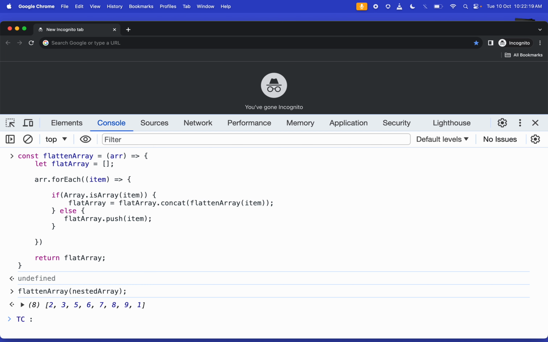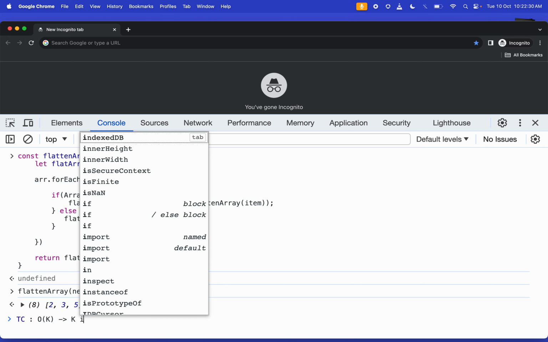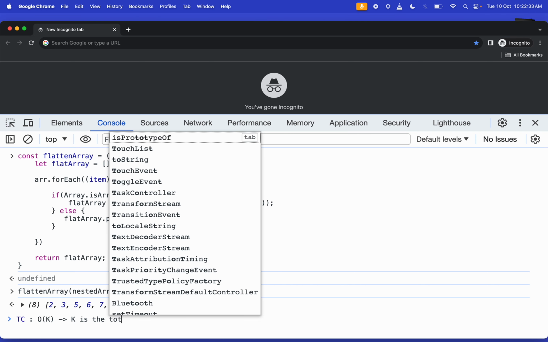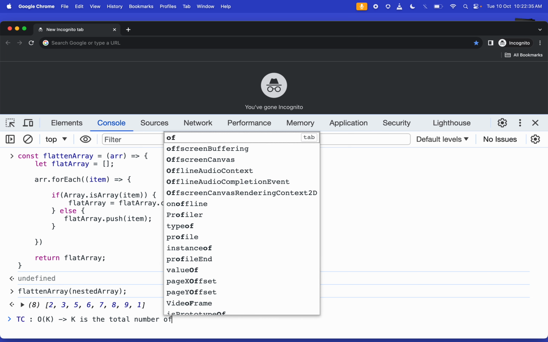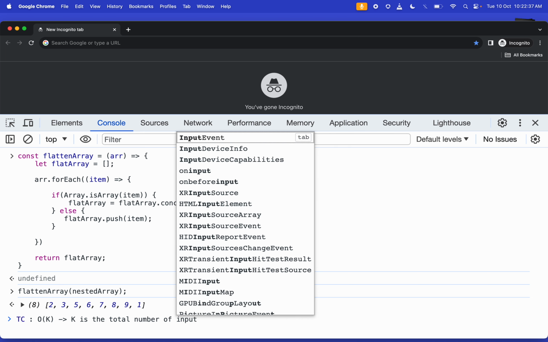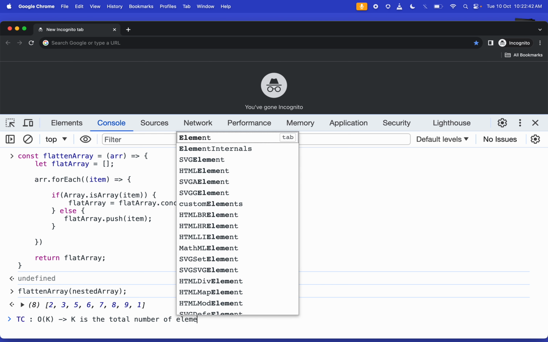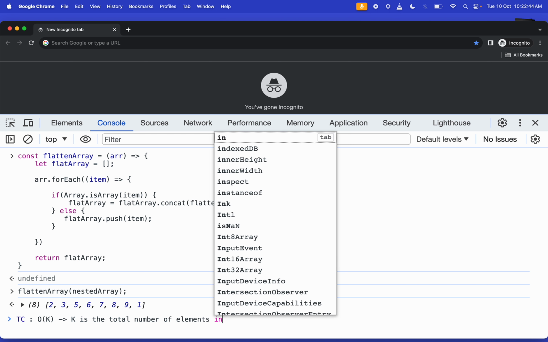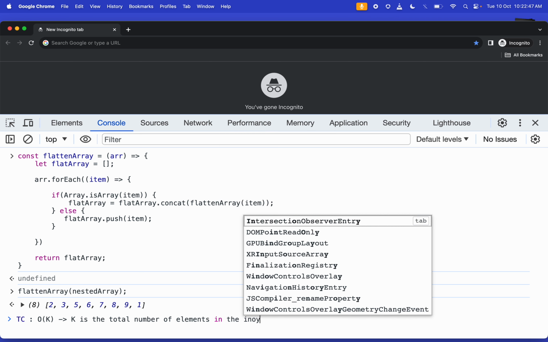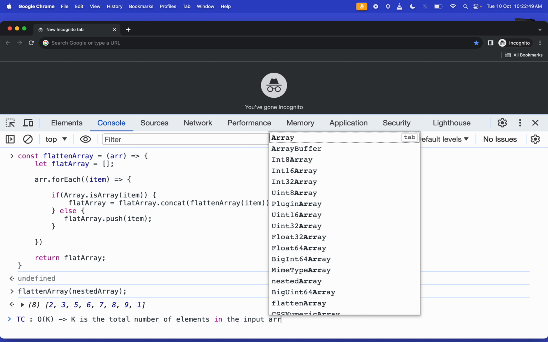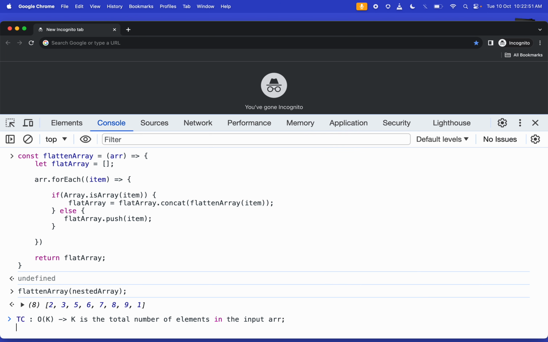The time complexity would be order of k. What is the k here? K is the total number of elements in the input array. Okay, so this is the time complexity.